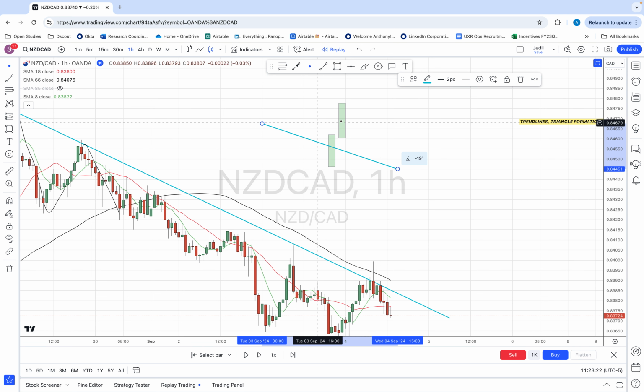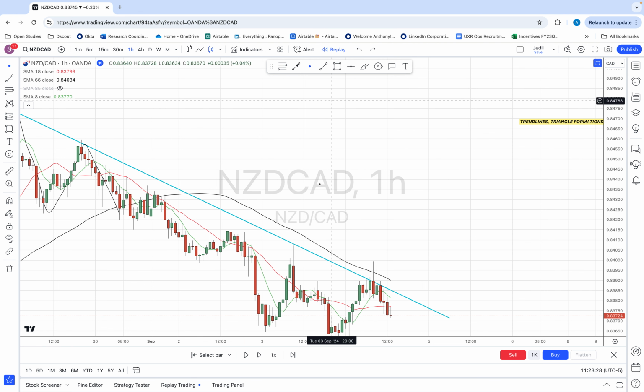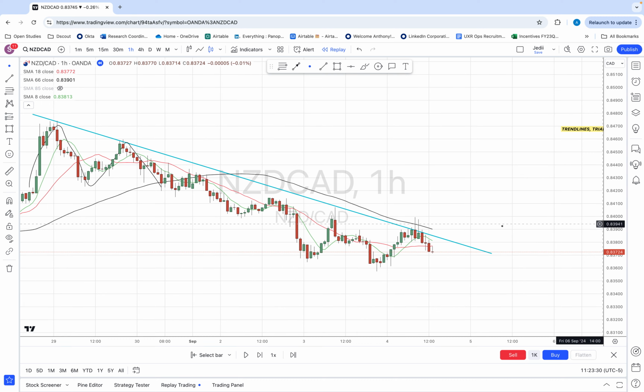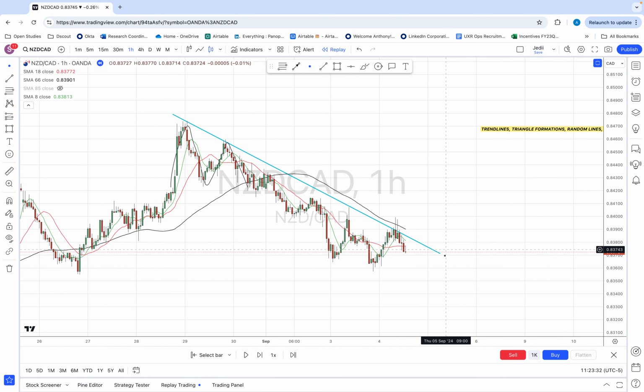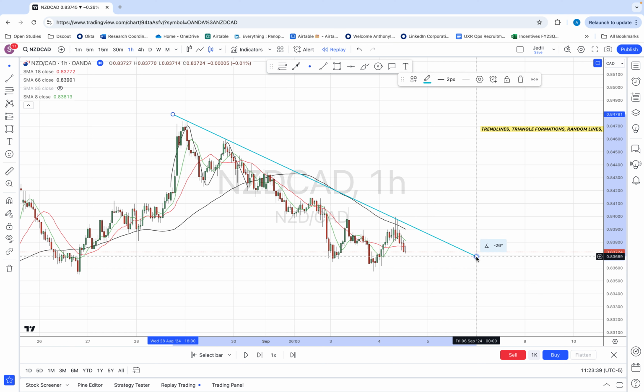So if you saw this formation in this area, that would be a break of the trend line. Just a quick refresher on that, but it's the same rules that apply. So let's just keep going with it, but I will maybe just adjust the trend line. And like I said, that's the reason why I do use trend lines, but I also don't rely on them for super specific entries or anything like that. It's more so just to have an idea of where the market may be respecting or may be retracing off of.